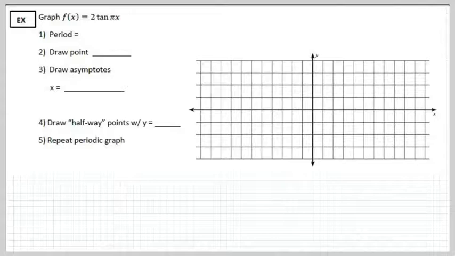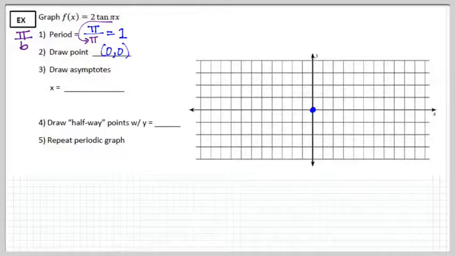Okay, let me show an example of how we would graph out a tangent graph. This one's been transformed a little bit. We have a vertical stretch as well as a horizontal stretch or shrink. Now our period normally would be pi, but what we do is we divide it by the factor of b. Here is our horizontal stretch factor. 1 over pi is actually our horizontal shrink, and so we multiply that times pi. And so we get pi divided by pi is equal to 1. The period is 1 in this case.